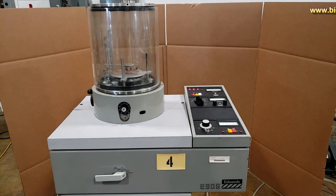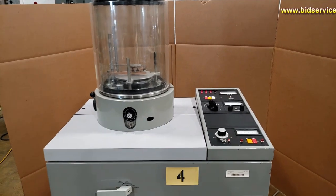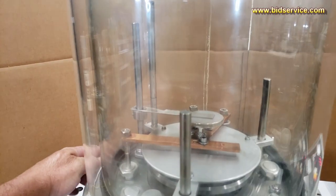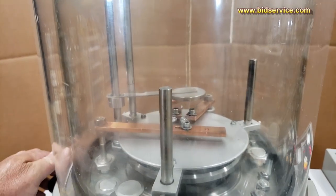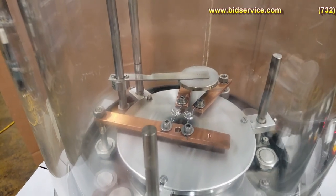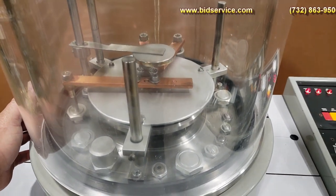This video here is for the Edwards E306. It is a thermal evaporation system. It has two sources in it, two thermal sources. They are wire basket right now. They can be changed over to boats if you want.